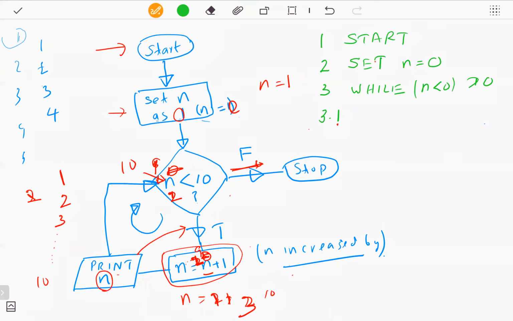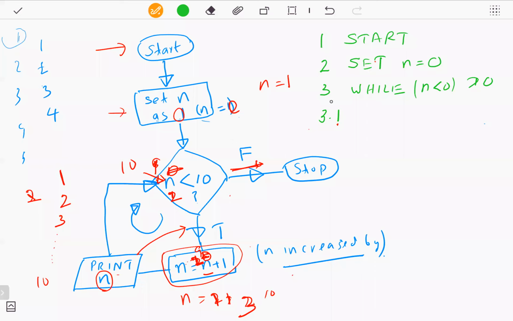The first thing, n equal n plus 1. Then how are you going to give this instruction? Is it a process or output? It is a process.